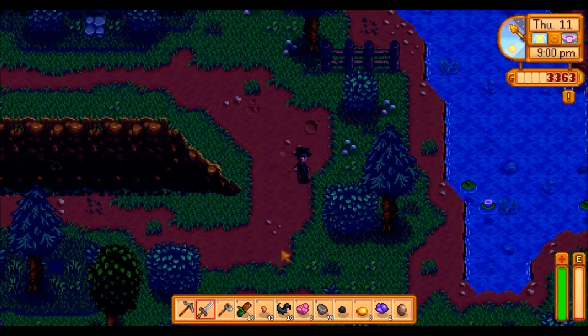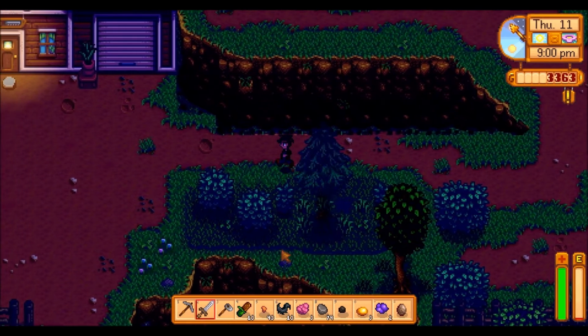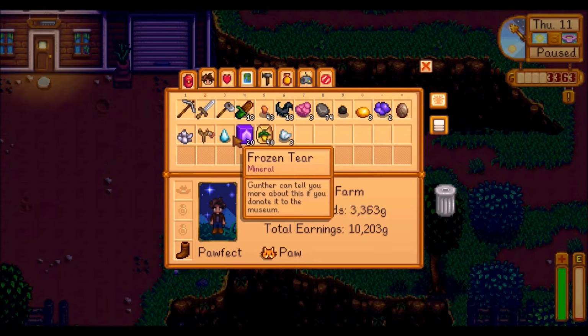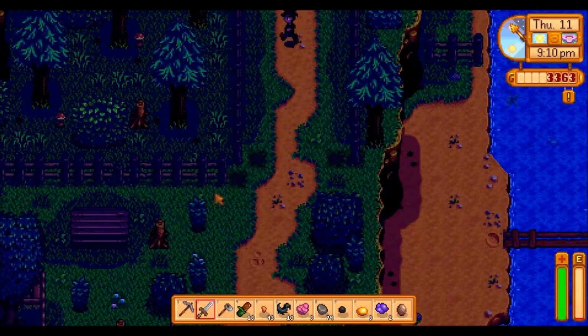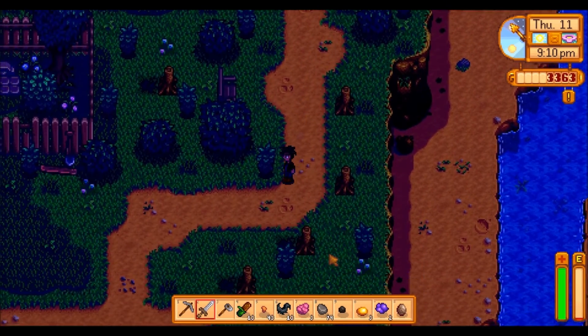So while we're late at night, let's have a quick run through for forage items. We might head down to the beach. How many items do we have? We have plenty of items on us. We also got this frozen mineral. I'm not sure. We might keep that one and give it to the community center. I won't do that now. We'll run through the other side of the town and then down through the beach.